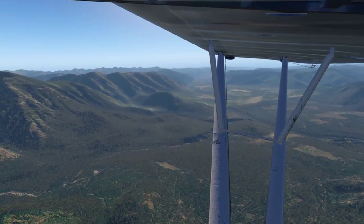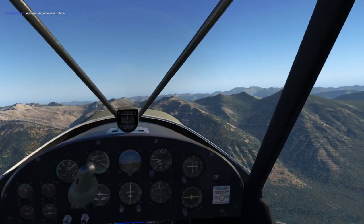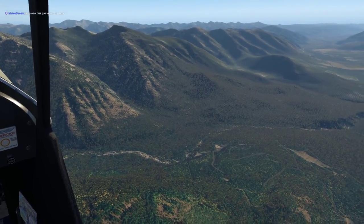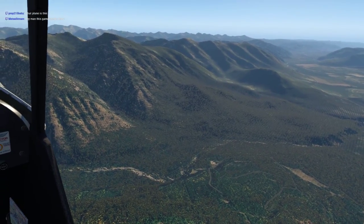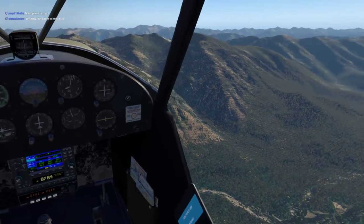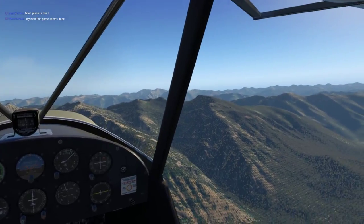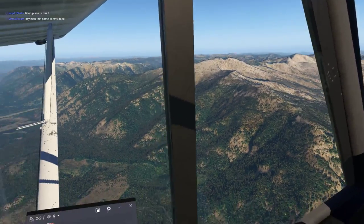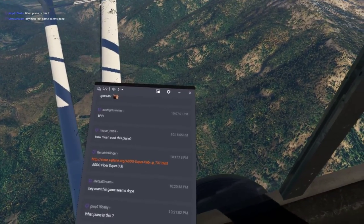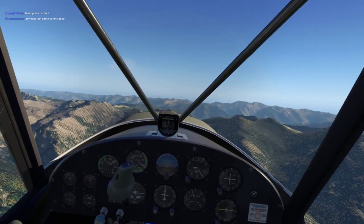There's something up with the US Ortho in a couple of tiles here — you can see it's a little bit checkered-like, kind of weird. The map needs a little ruler like DCS has that tells you exactly what the heading is. This is definitely a bit weird, this little checkered number. What plane is this? Hey Prop, how you going? Generic Ginger has just posted the actual plane — you can click on that link there and see exactly which plane it is. This is a Super Cub. Hey man, this game seems dope — you should give it a go. It's pretty sweet, very relaxing. Well, most of the time it's relaxing.